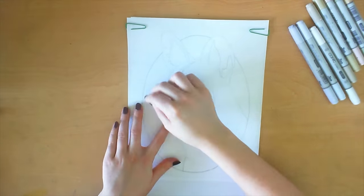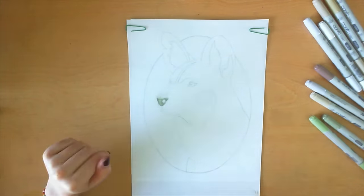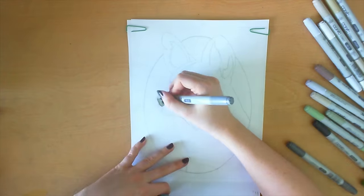Hello! In this video, I'm drawing an African wild dog. I drew this back in 2014. I'm not entirely sure why I never got around to uploading this one.